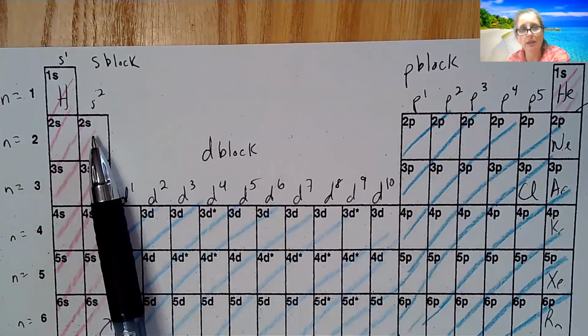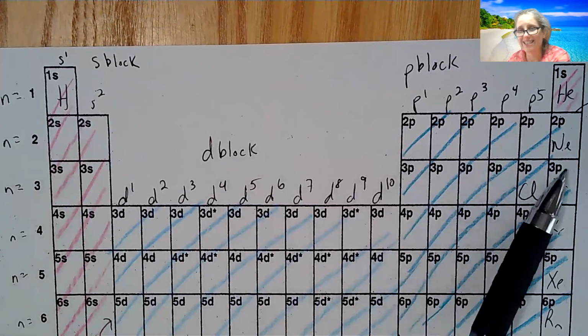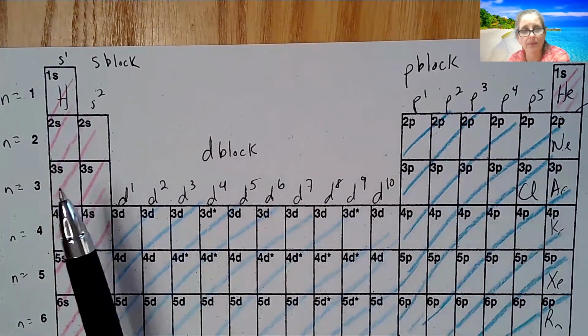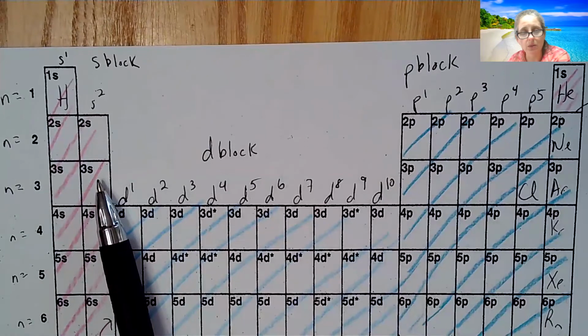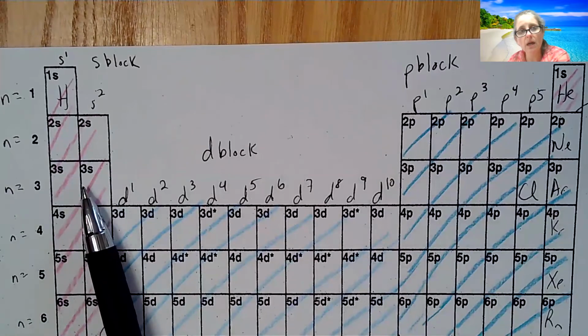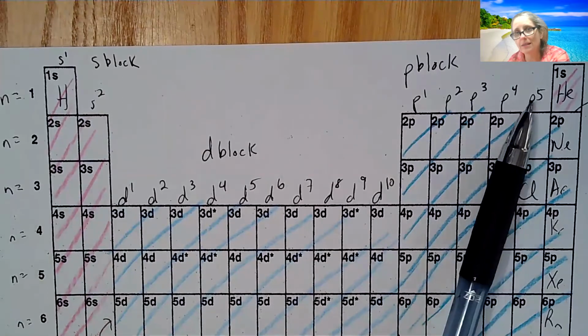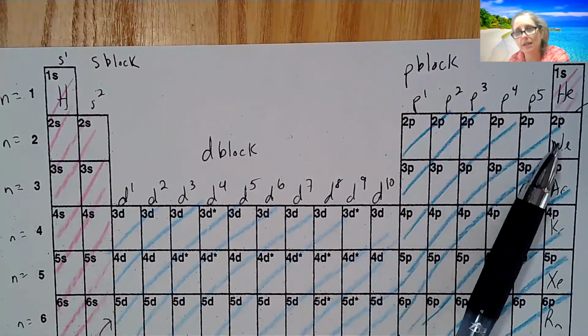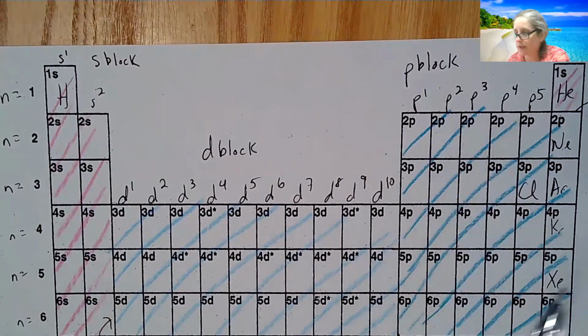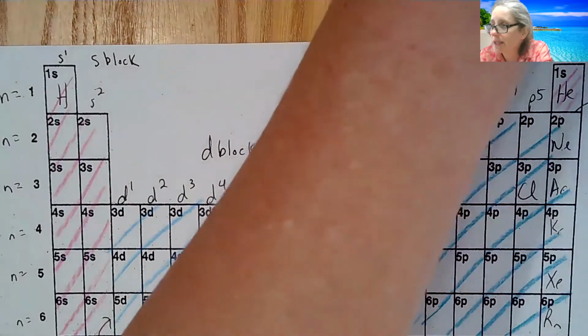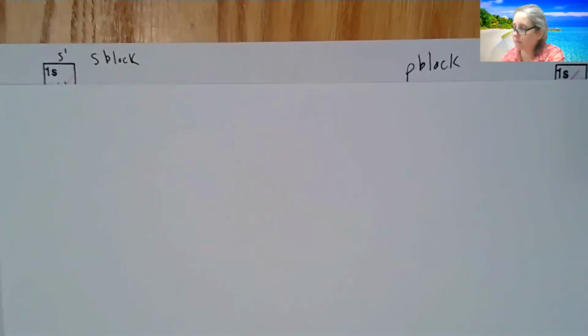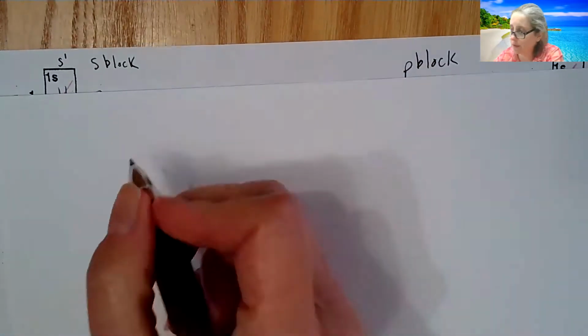I could put 2 in the S orbital, and I could put a total of 6 electrons in all of the P's. Then I have my 3s orbital. I have 2 there, and then I have a total of 5. So what I labeled on the top here is essentially what is the last electron that is being filled there. I'm going to take a separate sheet of paper, and again, you could put this on your notes or wherever you want to put it.